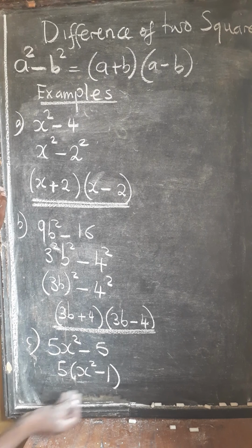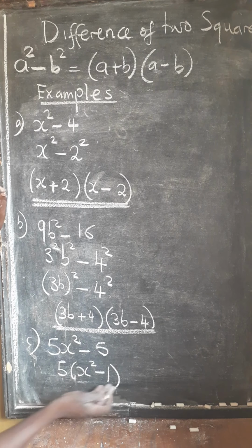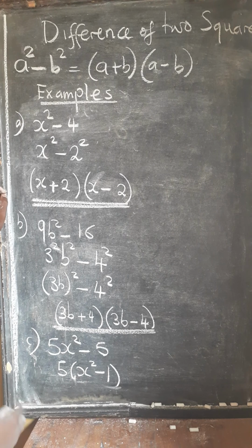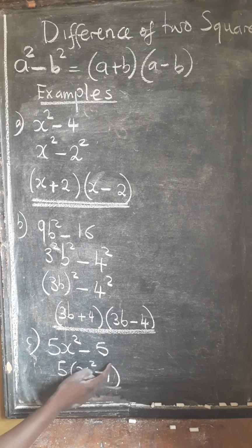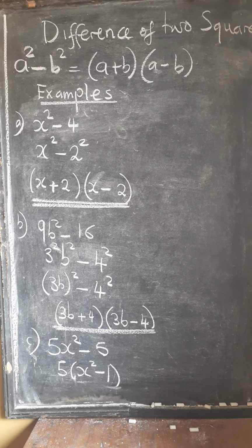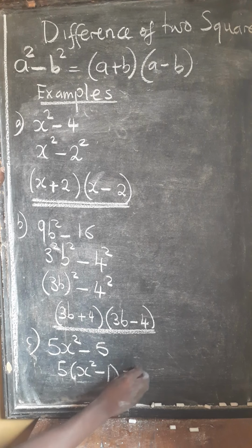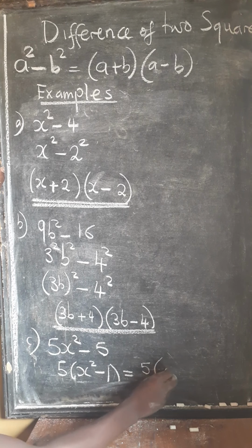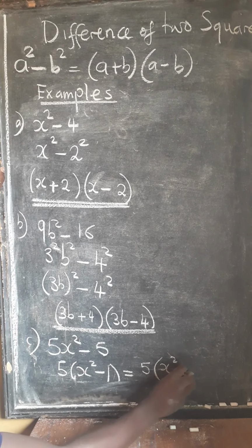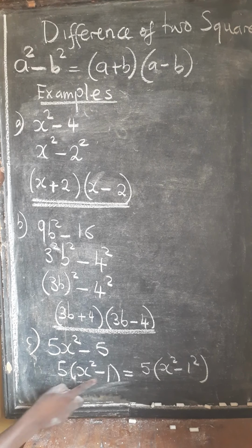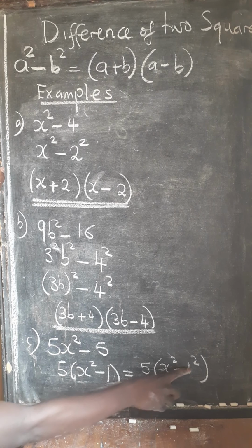Now, like I said, for common factor methods, you can call this the end of your answer. But now, we are looking at another method of factorization, a difference of 2 squares. So we check what is in the brackets. We have x squared minus, can this number be written to something squared? Okay? The answer is yes. We can have 5 times x squared minus 1 squared. This one is written as 1 squared.